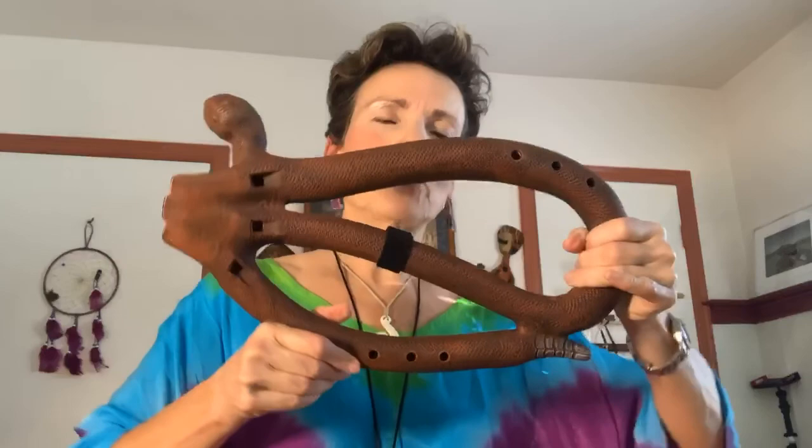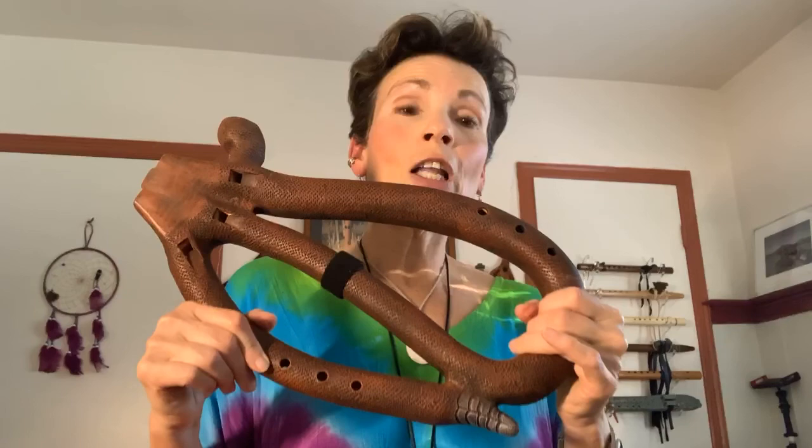I always wondered how consistent he was with making these, because this is a really hard design to mold. I bought one of these at Native American Flute Get Together, and I went to that same gathering the following year, and he had only made, as far as I know, one more flute the following year, and it sounded like the amazing twin of this flute. So he doesn't make very many. He only sells the ones that turn out perfectly.